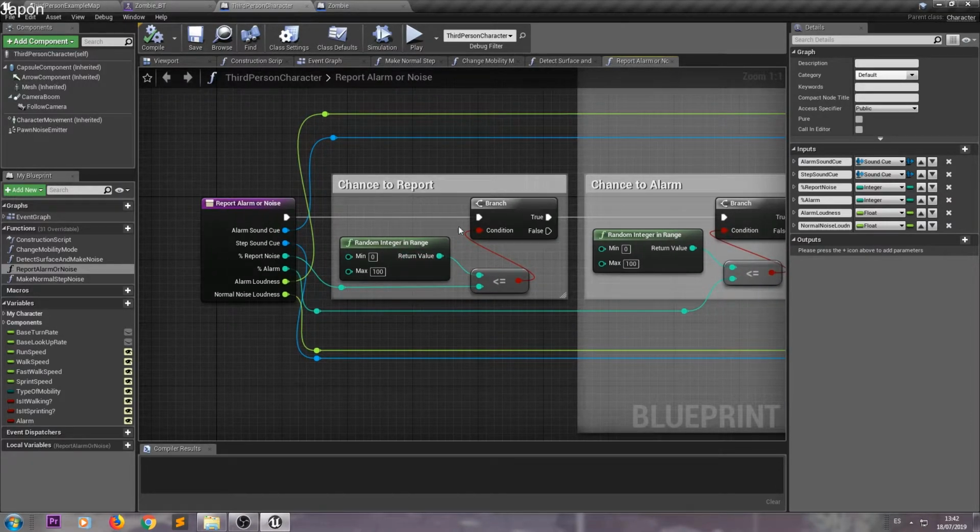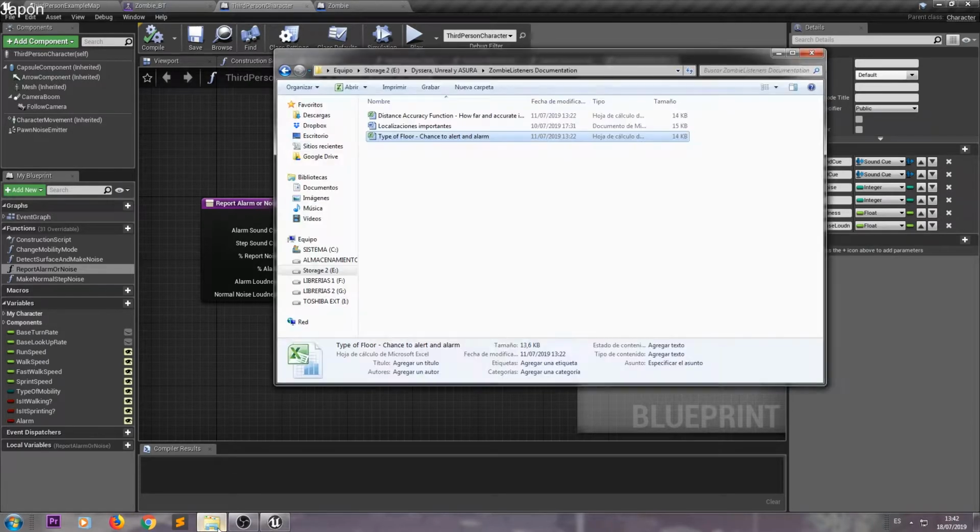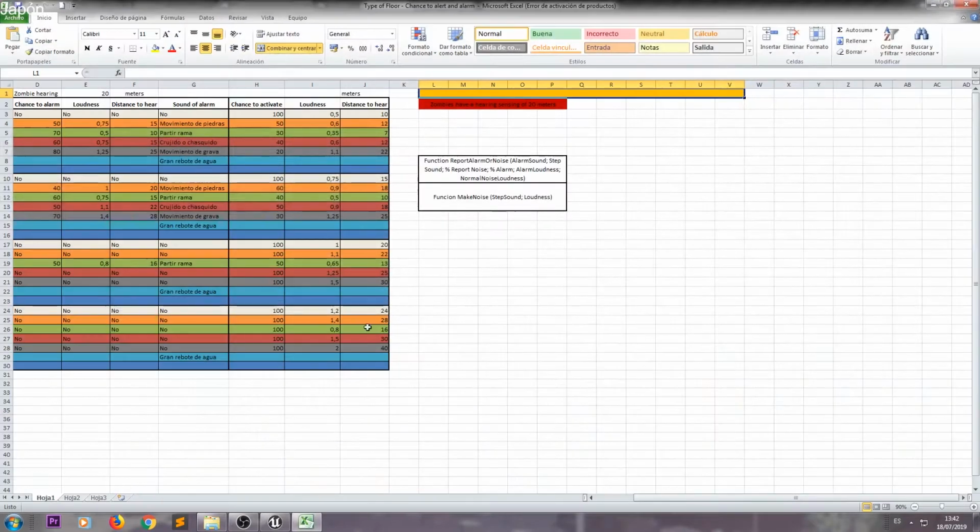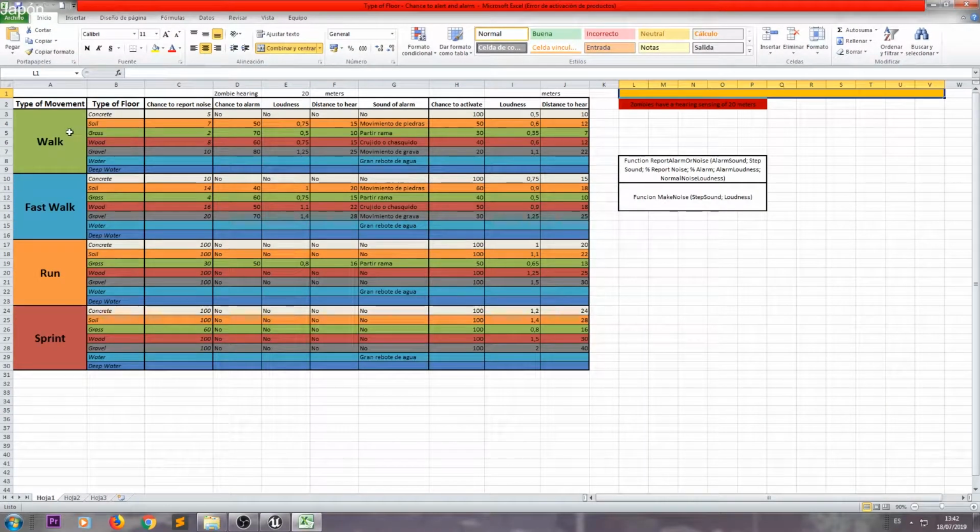So first I get the chance to report that sound, as you saw here in this system that I created. For example, when I'm walking on soil, I have a 7% chance to report that sound.